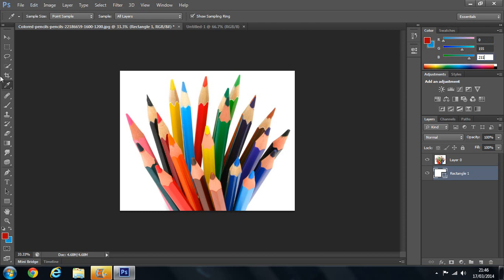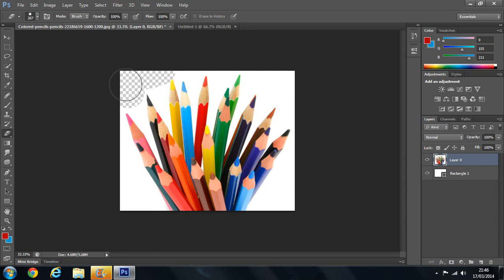Okay, is there anything else I really need to show you guys that isn't absolutely fundamental? Yes, I will show you this eraser tool. Now what this does is, if we're on our first layer, it allows you to delete part of the image using your own mouse as the thing to delete it with.